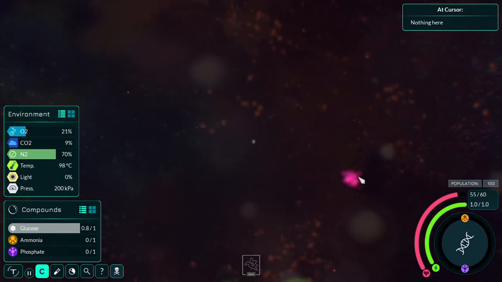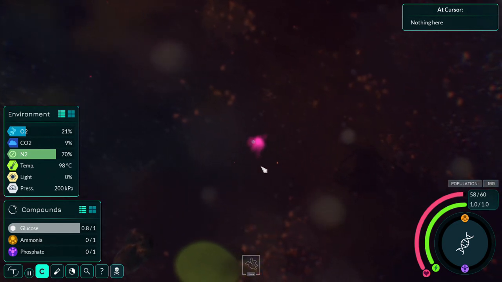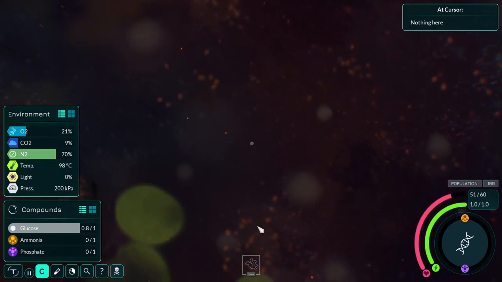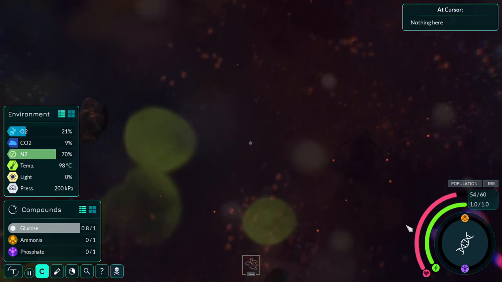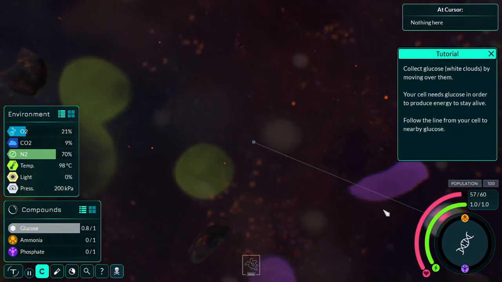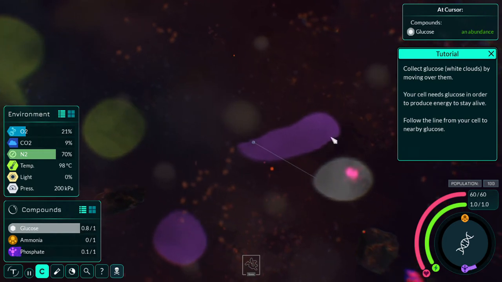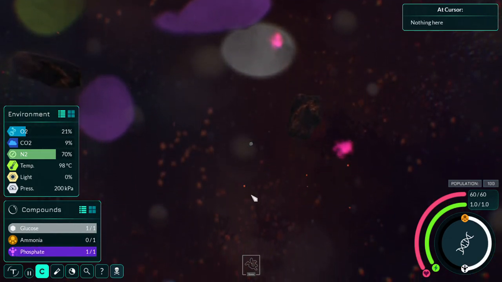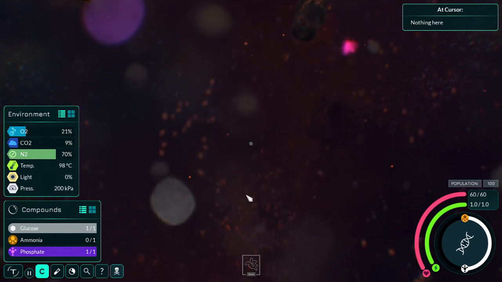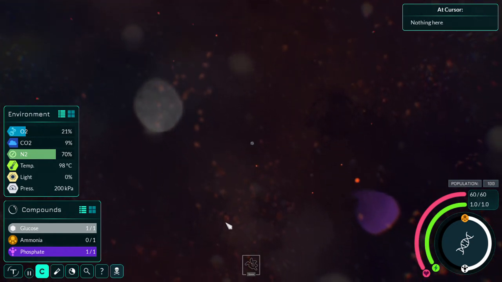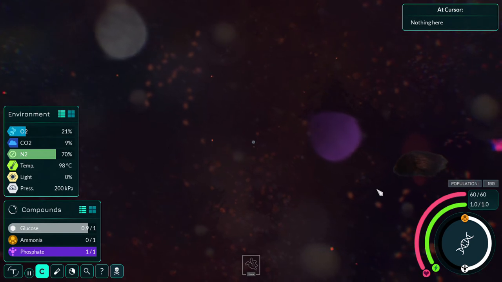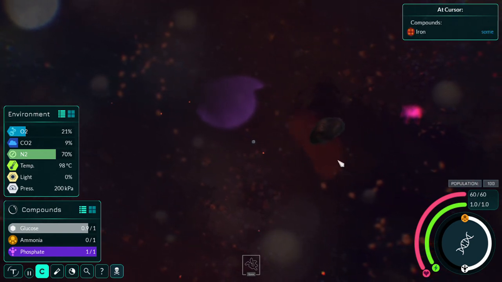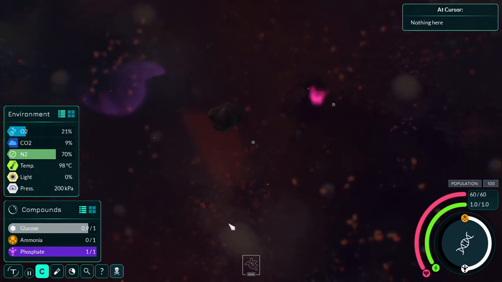I can just kill myself and it wouldn't even matter, because my health just regenerates so fast. Yeah, glucose just goes down. So, I have to collect phosphate and just trashy glucose to survive. Where's the ammonia? How come I keep on forgetting where I put the ammonia? Oh, Ammoni, where are you? It's like a name. I'm just gonna call ammonia Ammoni from now on.